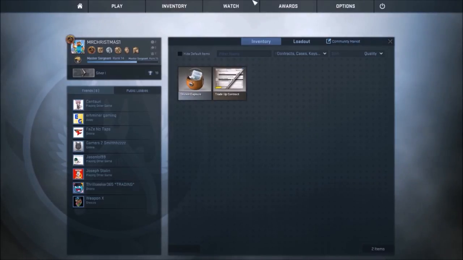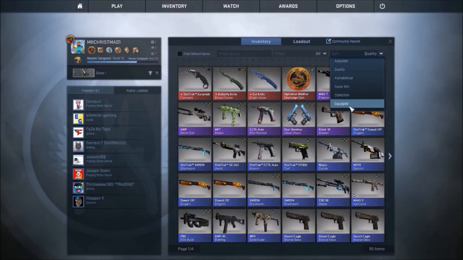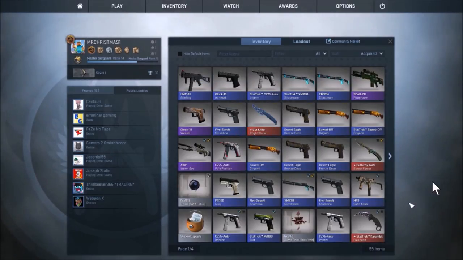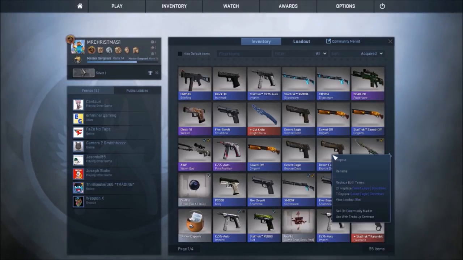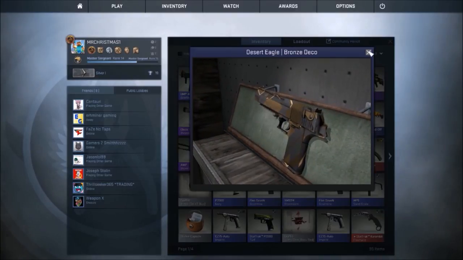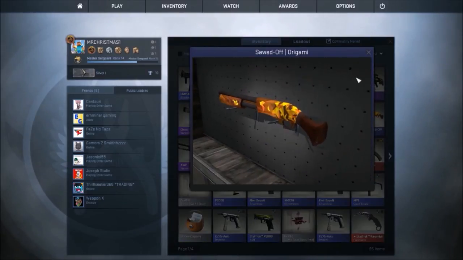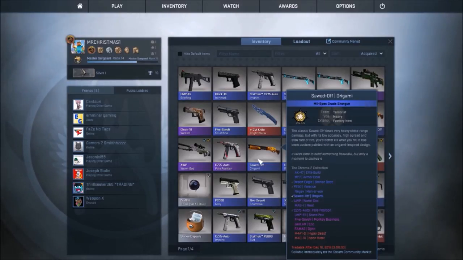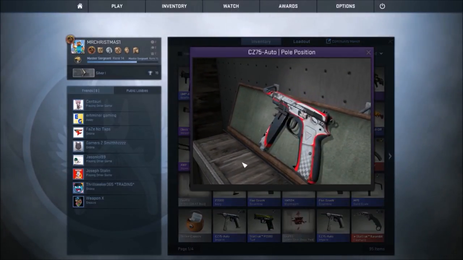Nice. And now this time we're actually going to go over the skins that we've got from this case. So I'm gonna start all the way at the beginning. Straight, right from the Bronze Decos. We got a Desert Eagle Bronze Deco. Then here we have the Sawed-Off Origami. Pretty nice, it looks maybe field tested. No. Factory new. P90 Pole Position, battle-scarred. You know, honestly, that doesn't look too bad.